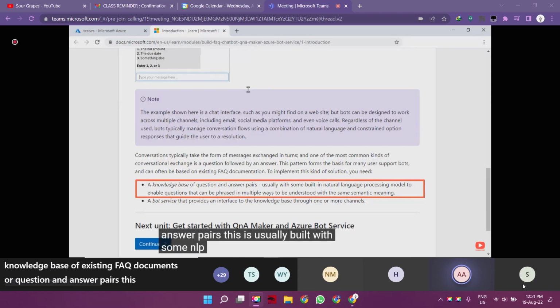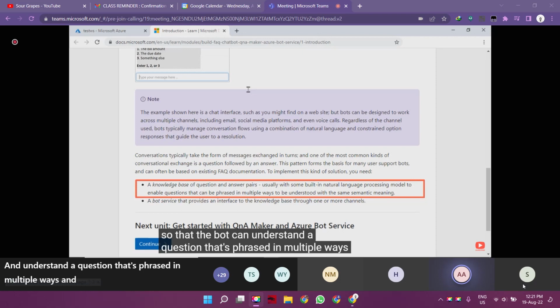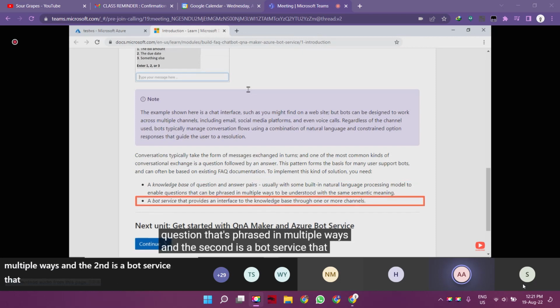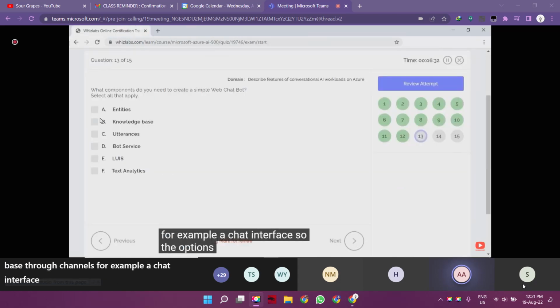This is usually built with some NLP model so that the bot can understand a question that's phrased in multiple ways. And the second is a bot service that acts as an interface to the knowledge base through channels, for example, a chat interface. So the options B and D.